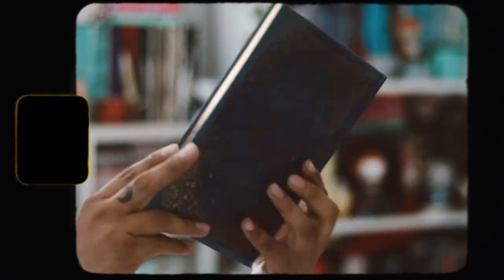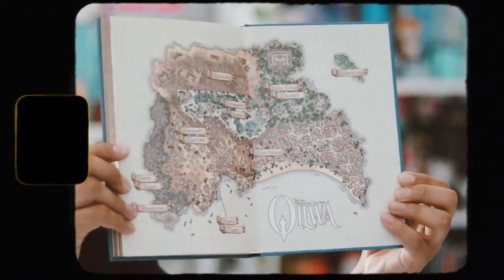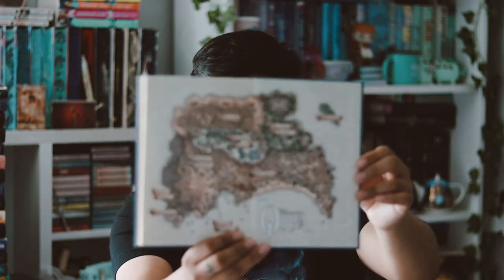But anyways, here is the naked hardback, and it is very, very pretty. It has some nice gold foiling on this printed blue design, which looks really, really pretty. And then we have character artwork on the inside end pages, which I think are always nice. And then, oh no, the back is different. We have a map on the back there, which I do like quite a bit. So yeah, it's a very short book. It's less than 200 pages. So there's that. And then this one, it's supposed to come with a signed book plate, but I just got an email earlier today saying that they're gonna send out the book plates later this week because they forgot to ship it in this box.